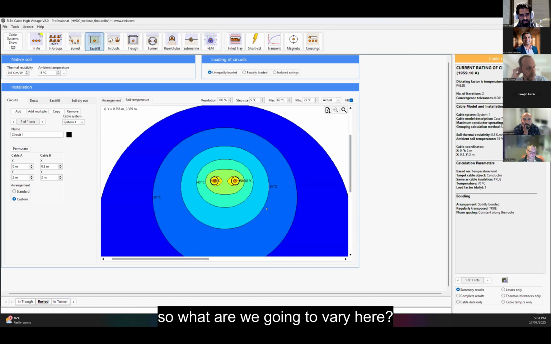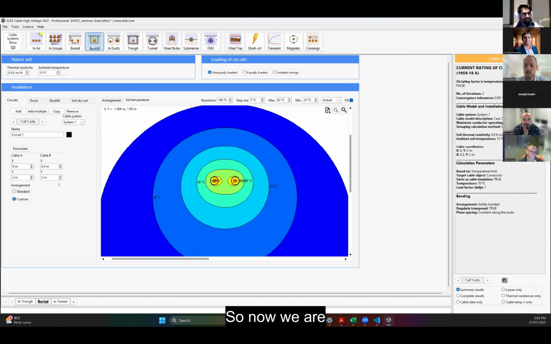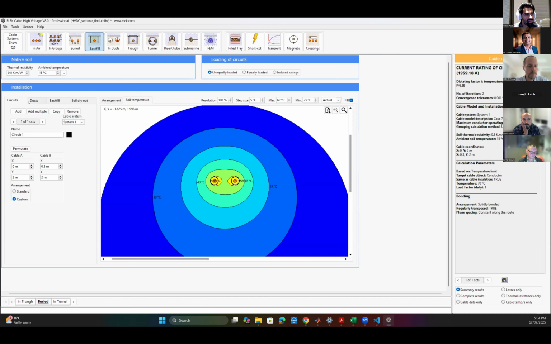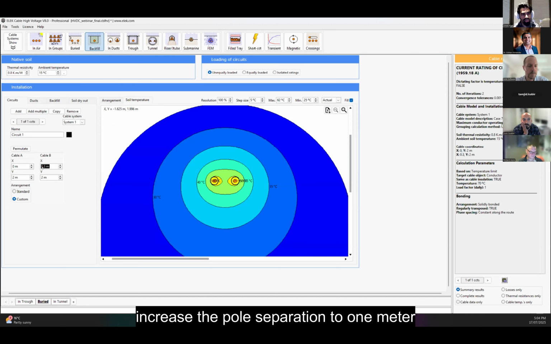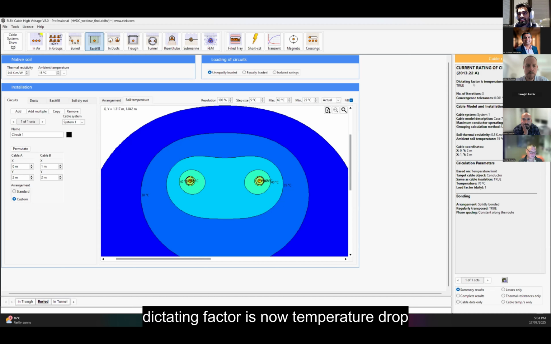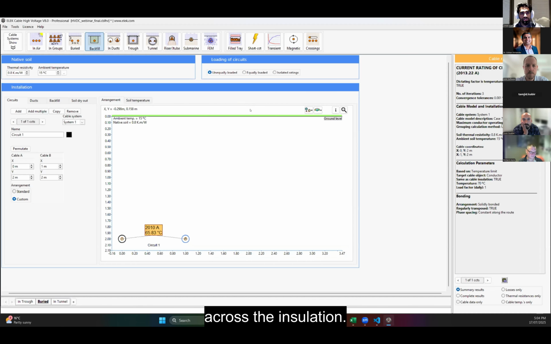So what are we going to vary here? Now we are going to increase the pole separation from 0.3 meter to 1 meter, and then you see the dictating factor is now temperature drop across the insulation. So you can see that now the cable has become stress limited as we increased the separation.